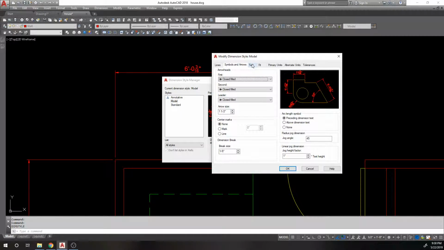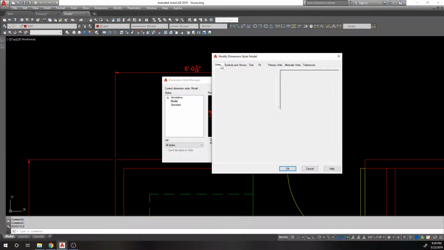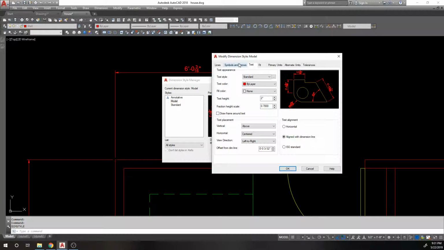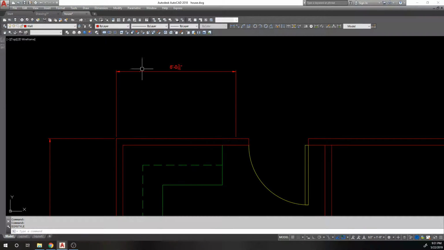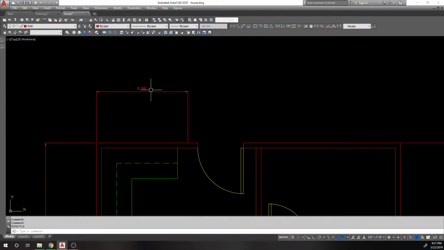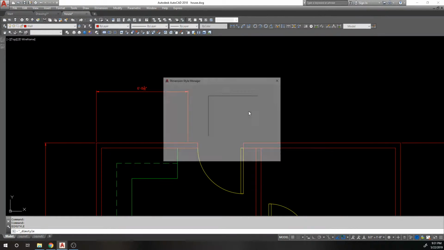You might have to tweak it a bit. Change the break size to one. Maybe change the arrow size to like two. Change my lines over here. All that stuff is relatively good. Text height at two. Offset from the text or from the line at like one. And so we're looking decent now for all of these text styles. That's one option. Or you can just do the manual scaling.